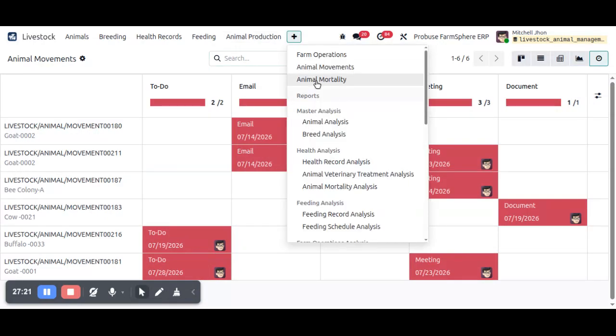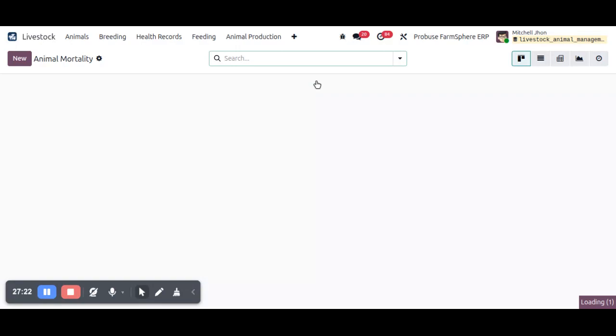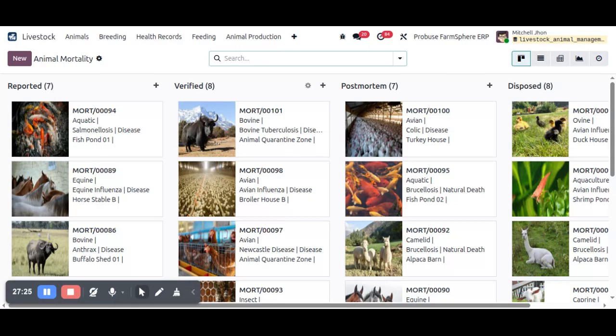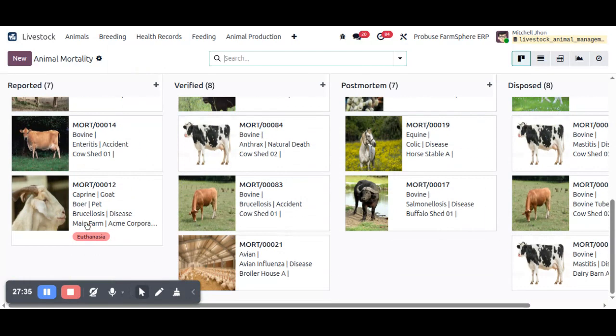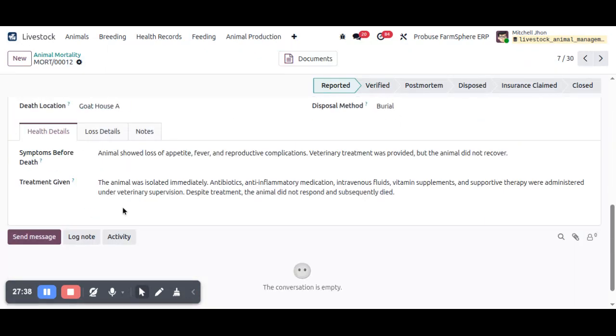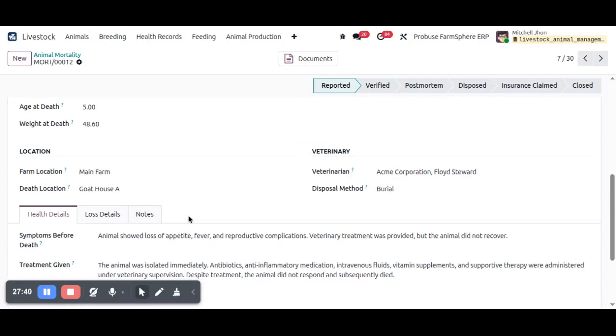Now let's move to the animal mortalities. The animal mortality functionality is used to manage animals that have died. Let's open the existing mortality records. Here we can see the animal, date of death, farm location, and reason.